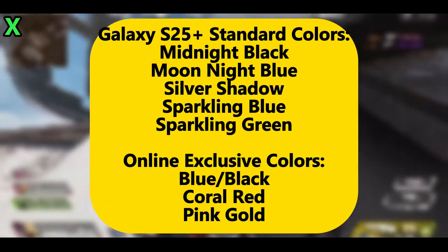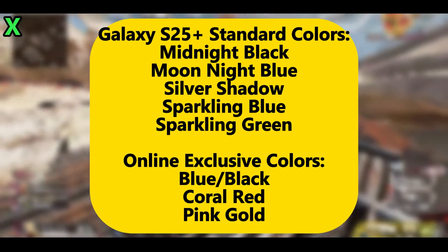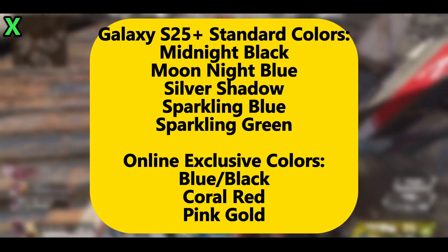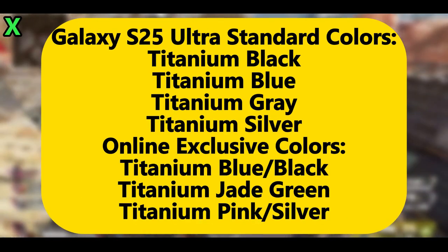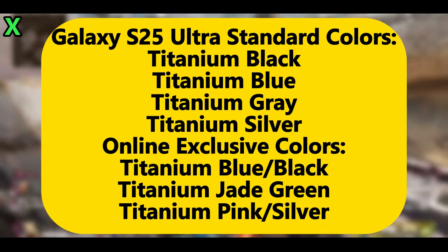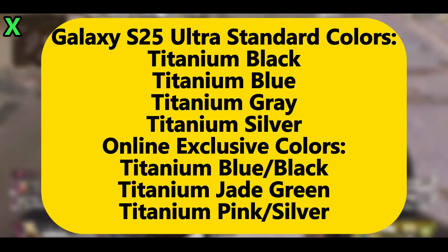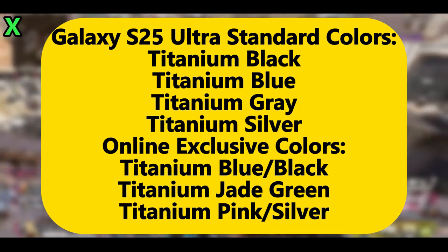Galaxy S25 Plus colors: Midnight Black, Moon Night Blue, Silver Shadow, Sparkling Blue, Sparkling Green. Online exclusive colors: Blue Black, Coral Red, Pink Gold. Galaxy S25 Ultra colors: Titanium Black, Titanium Blue, Titanium Gray, Titanium Silver. Online exclusive colors: Titanium Blue Black, Titanium Jade Green, Titanium Pink or Silver.